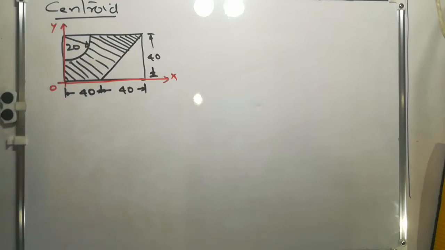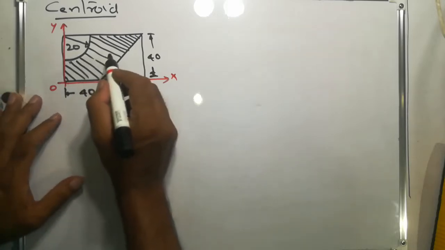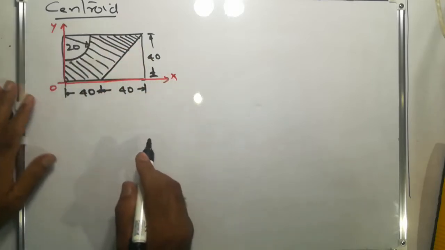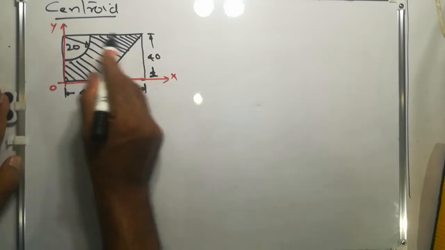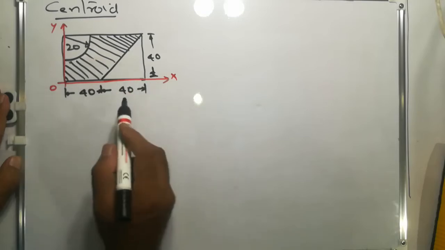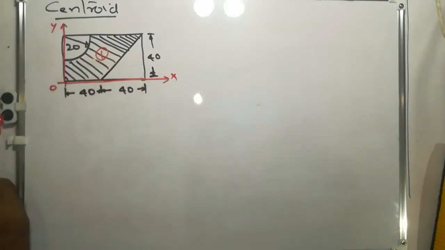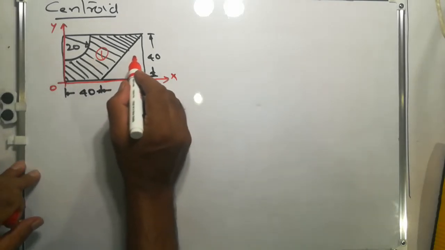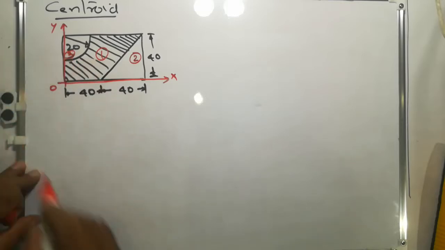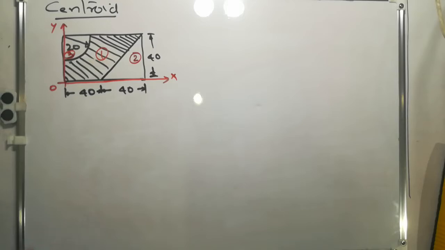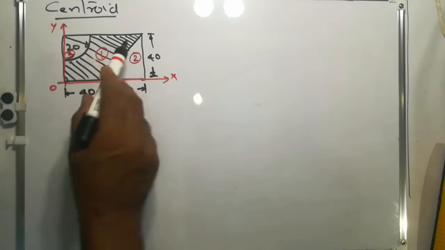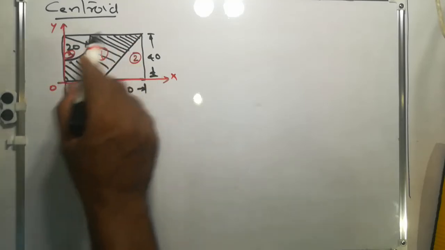Now the centroid of a regular shape, say if it is a rectangle, we can easily find out, but as there are some blank shapes, we can divide this into three basic or standard shapes. First one is the whole rectangle with the 80 by 40 size. So the first area is a rectangle. Then the second one is this triangle. The third one is this portion of the circle, quadrant of a circle. So these 2 and 3 are not there. We need to get the centroid of the first, means this shaded portion.